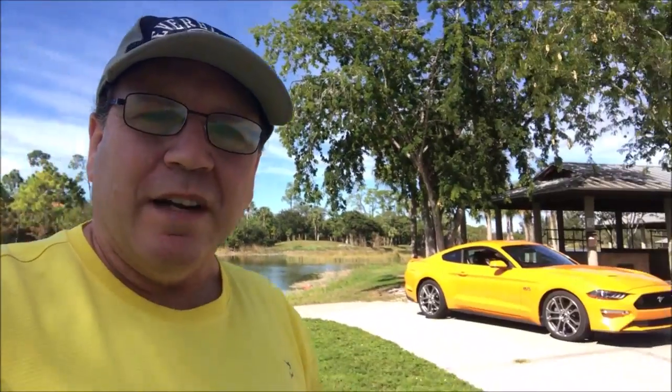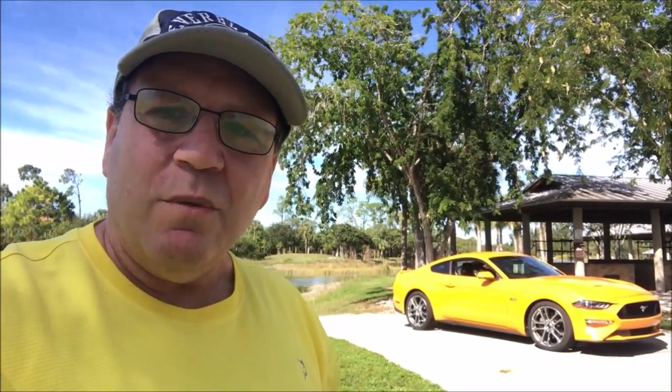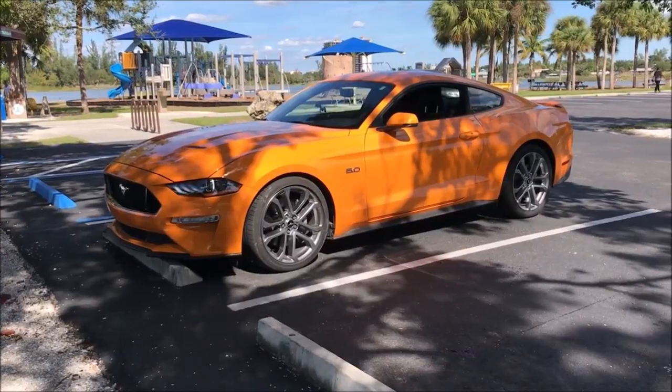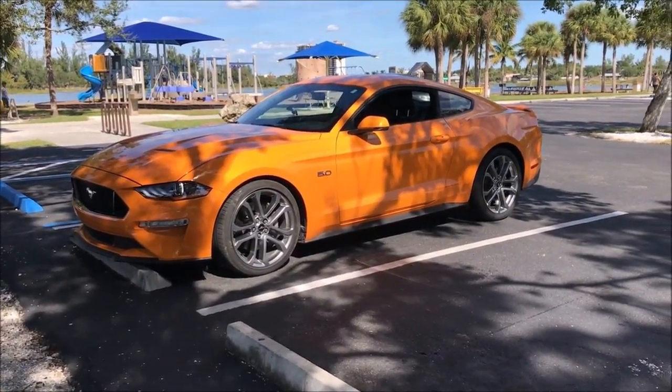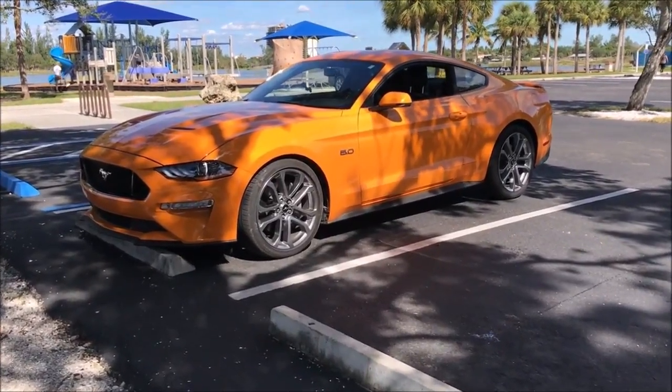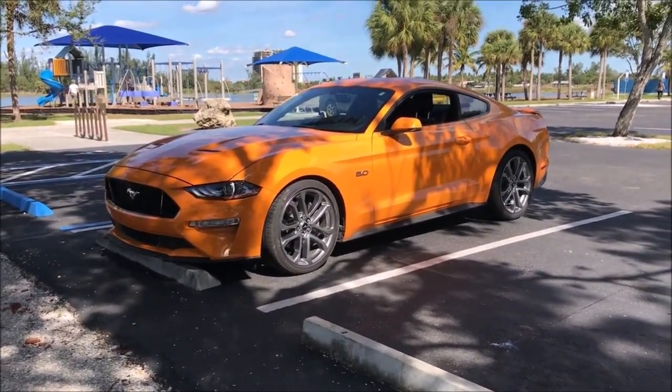It was one of the early builds. The car was great at first, but I ran into problems. I put the Whipple on the car about six months later, broke an engine, and things just didn't go so well. But things are looking pretty good right now — the car is actually where I want it to be and we're just gonna do a quick review on it. Here she is, this is my 2018 Mustang GT.